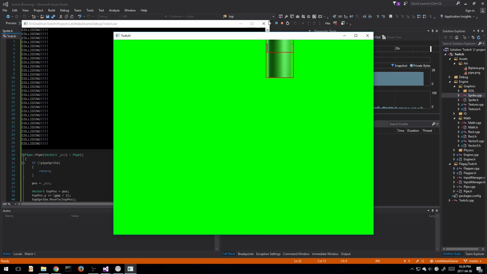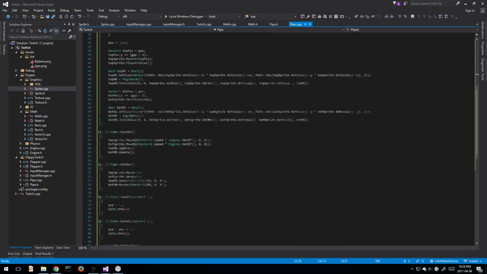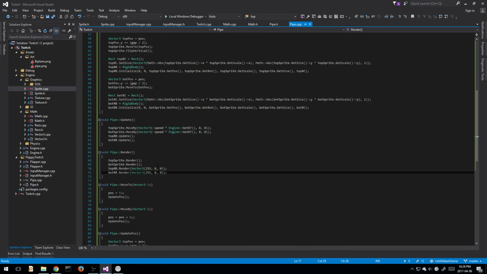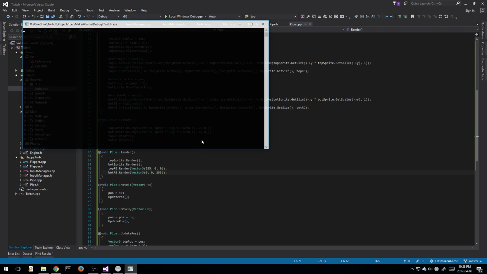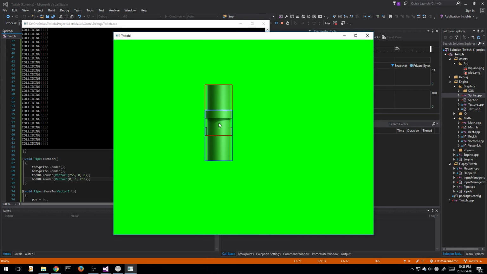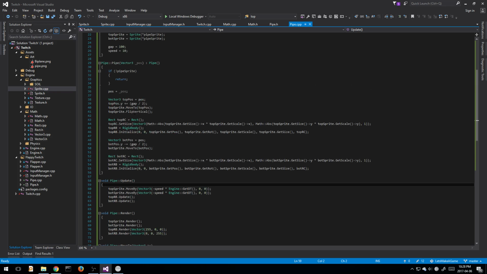So let's see. Oh, I'll do this too. Let's draw the bottom rect a different color. Okay, good. So bottom is blue and top is red. So yeah, well, I guess we're not moving them far enough.